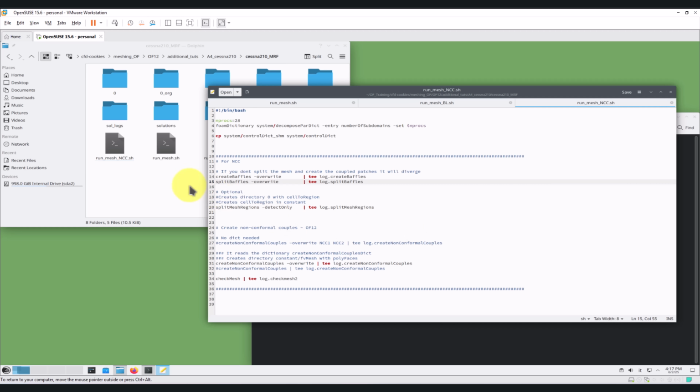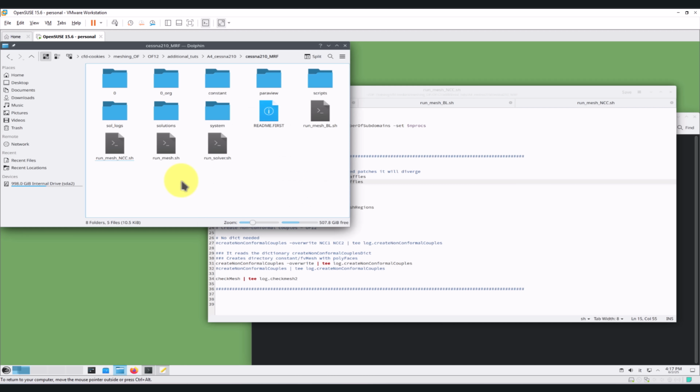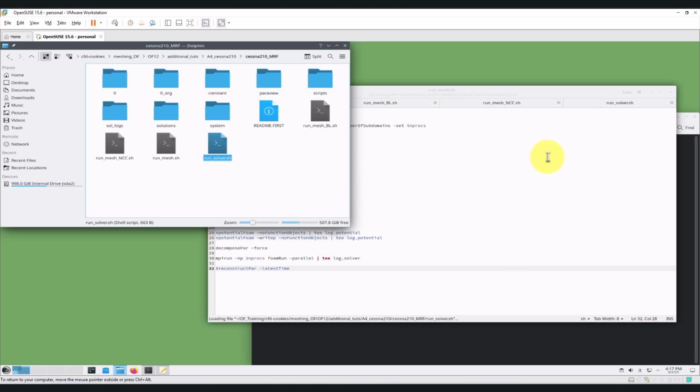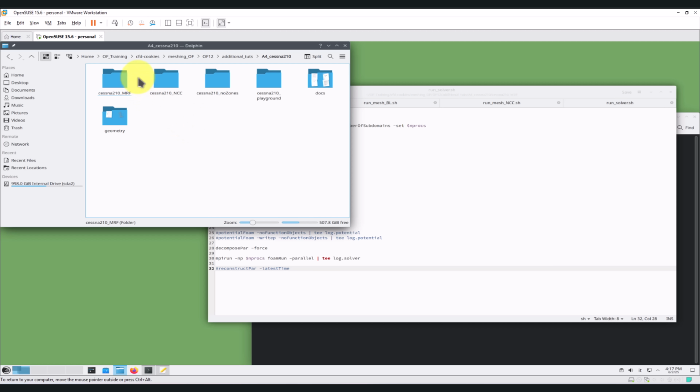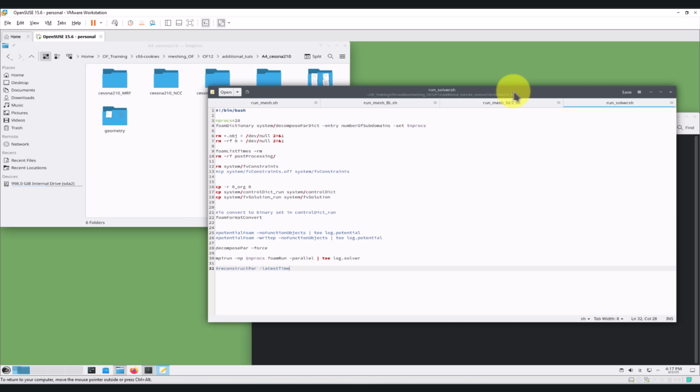There is one step that we're going to see in the snappyHexMesh that is enough to create that cell region, and then you can assign your source there. Finally, after the NCC, just run the simulation. So pretty much this is what we're going to do. We start with the MRF, and then we move to the NCC, and we study some standard practices. At this point, let's move now to meshing and see how to create that set region. So see you in the next video. Bye.